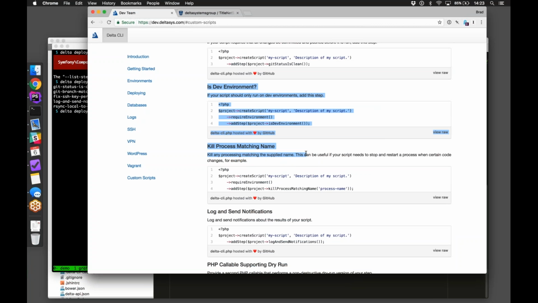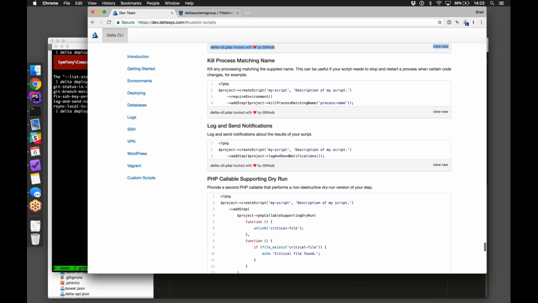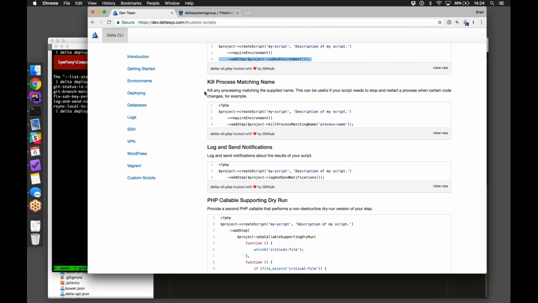If you want to make sure the script can only hit a dev environment, so this is something that never should really happen on production, or a non-dev environment, I guess, you can throw that on a script. The most common case for this is the commands that do a watch. So on the WordPress side of things especially, there's a watch command that every time you save a file, it'll push it up automatically. Obviously, you don't want to do that on production, so this step is automatically built into those watch commands.